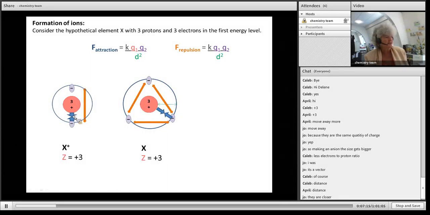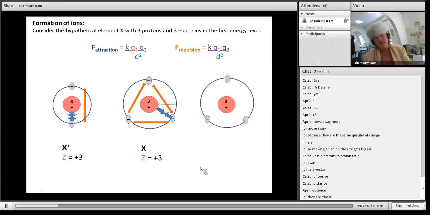So as I say, the amount it pulls in is also dependent on the repulsion. So it can't pull it in forever and have them right in the nucleus. The repulsion between the electrons is still going to keep them out there. Okay, so there always has to be a balance between the attractive force and the repulsive force. So if we have now the other side, there's my atom again, and I'm now adding an electron.